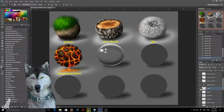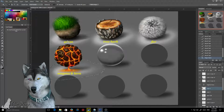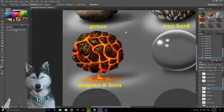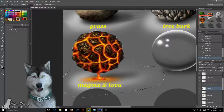Now I'm gonna select the magma layer, and I'm gonna use the magic wand tool, and then so right now I selected the entire area, and then I'm gonna click L, which gives me the lasso tool. The lasso tool is right here, in case you guys are wondering.